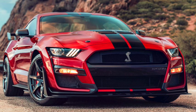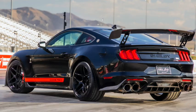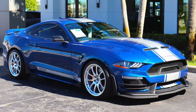A new GT500 was introduced, using a supercharged alloy 5.2-liter Predator V8, producing 760 horsepower. And there was a GT500 Code Red that used a twin-turbo version of the engine, as well as there being a few other variants. Shelby has become an integral part of Mustang models, with new versions coming soon, and they are likely to continue for some time.